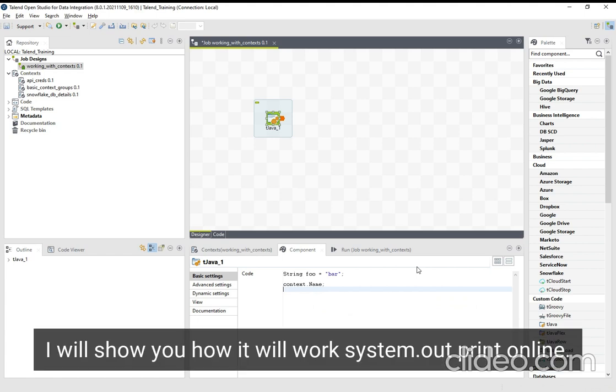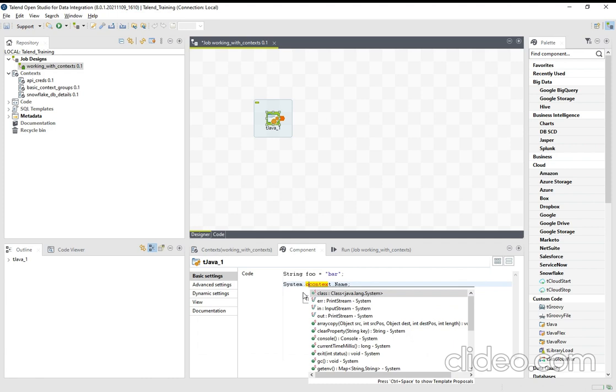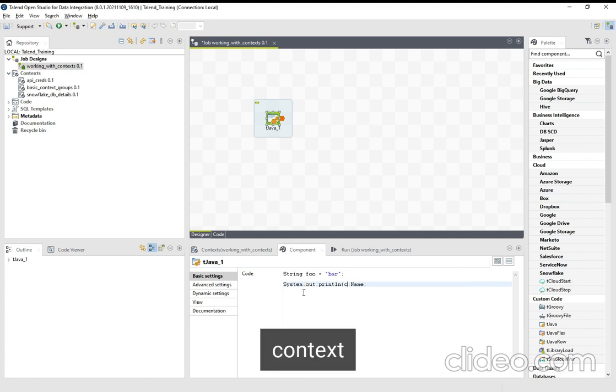Now I will show you how it will work. System.out.println(context.name), close this bracket.